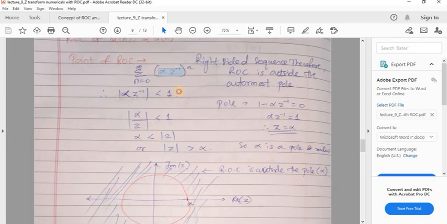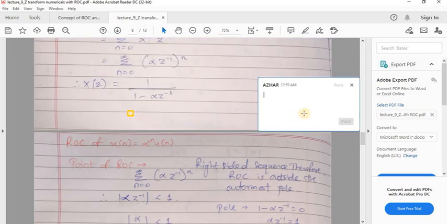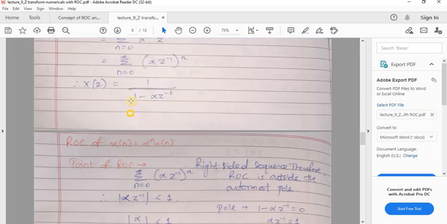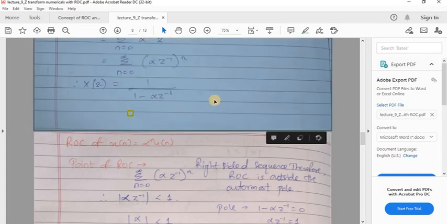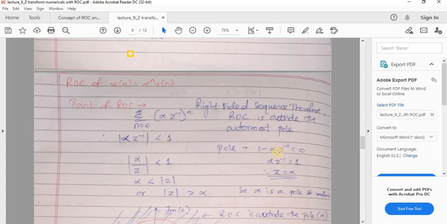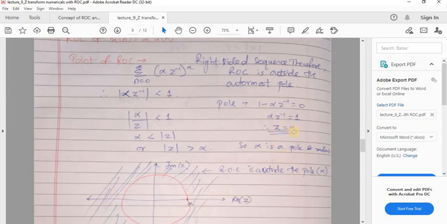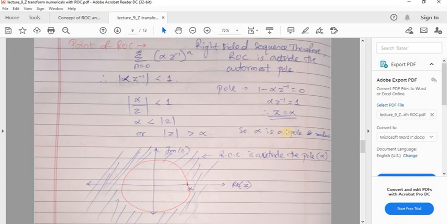Whenever we are going to find out the poles, we need to look at the denominator. This term, when equated to 0, gives the pole. So put it equal to 0, then this will remain as it is, this will become -1, this will be -1, minus minus gets cancelled. So z will become alpha. The radius will be alpha, the pole. So alpha is a pole or radius.